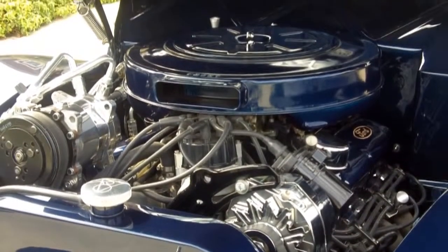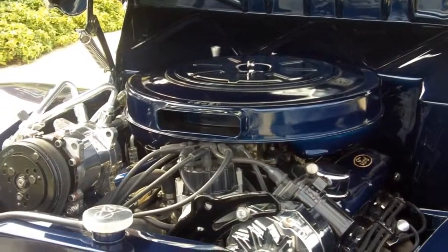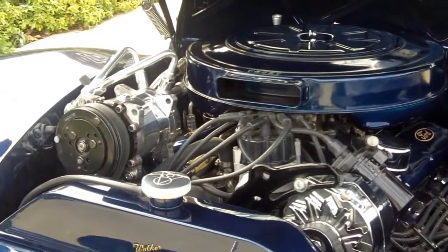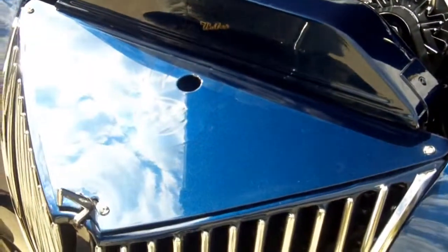The paint on this car is absolutely impeccable as well. It looks like it has a serpentine belt system, headers — it is just absolutely phenomenal. Right here, you can see a V8 emblem. It's really cool how they did it, but it's really hard to see in pictures and video.